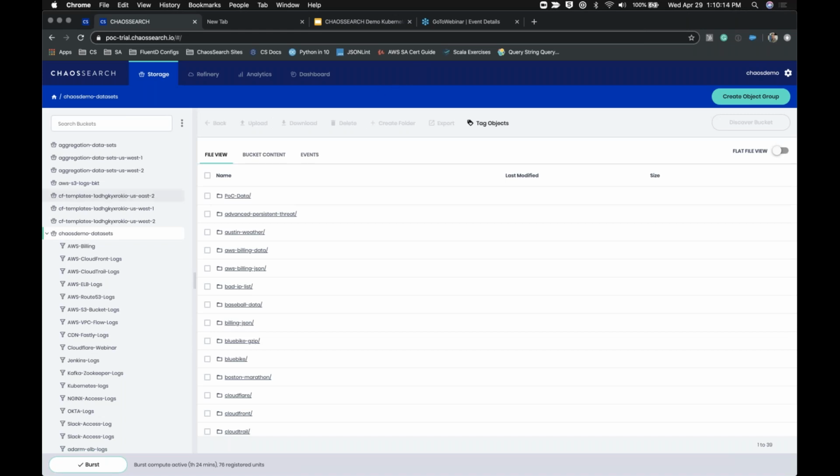So from there, once we have that IAM access already set up and configured, then we can go ahead and start working with that specific S3 bucket that we have configured here. From that point, what we'd do is create all these different object groups. Object groups to us are really just virtual filters on formats and data sources. And from there, once we create those object groups, we can start, again, analyzing that data, transforming it within our data refinery, and then creating alerts on that data as well.